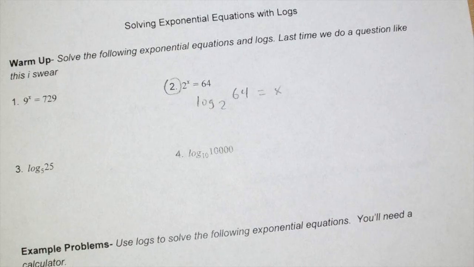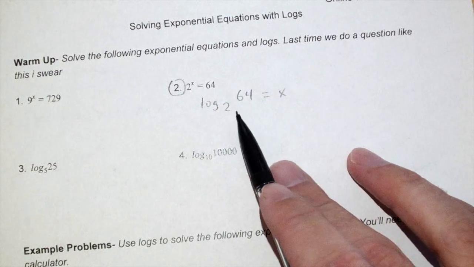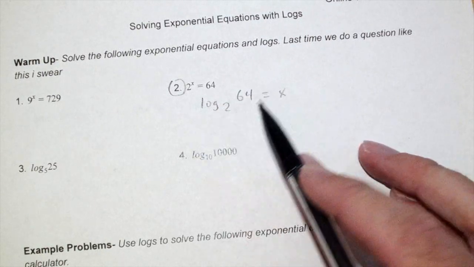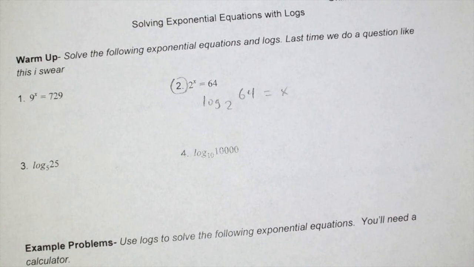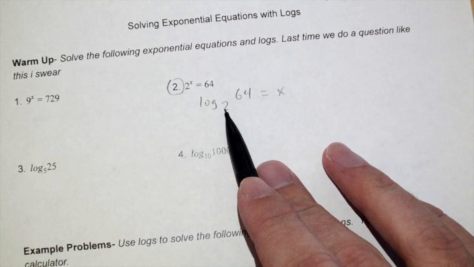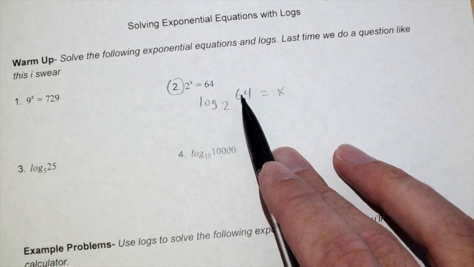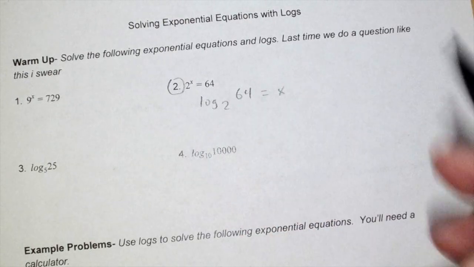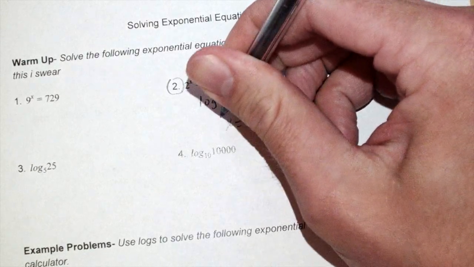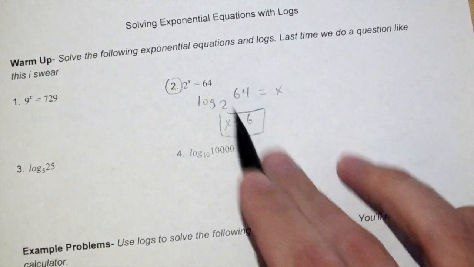Something that is important, and even why I keep recycling questions, is that it's really convenient that this number, multiplied by itself continuously, gets us to this number. We're really fortunate that this multiplied by itself a certain number of times gives us this number, and we can solve that in our head by just going 2 times 2 times 2, etc. So when we see this, we know it's going to come out as a whole number integer as our answer, because an actual number of times gives us this number.